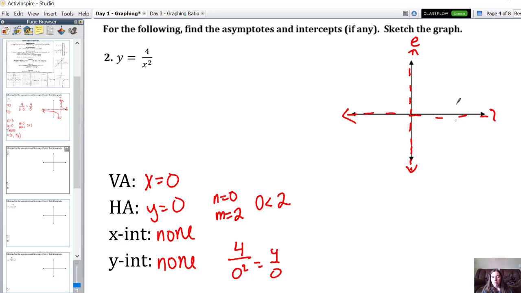Now let's see what's happening above and below our horizontal asymptote. Because our fraction is positive, we're starting above it, hugging that asymptote. The next thing we come up to is another asymptote, so we're going to hug that one. And then this was an even degree, so we're going to stay up next to it, hugging our asymptote. The next thing we come up to is another one, so we're going to hug that one as well. That is the graph of this function.